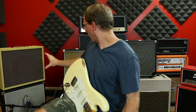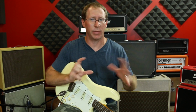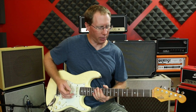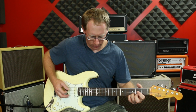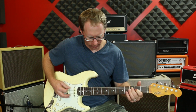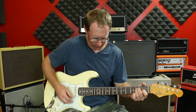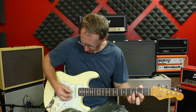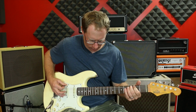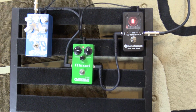So what I do, I have a bunch of the same cabinets, all the same size, they're all pine, with a bunch of WGS speakers in them. I like to do it this way because it's basically the same thing. Clean tone on the bridge sounds like this. On the neck. Kick on some overdrive.